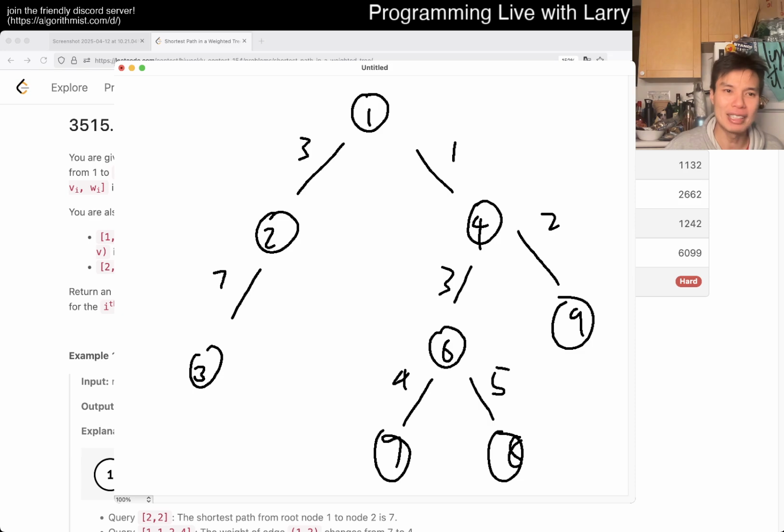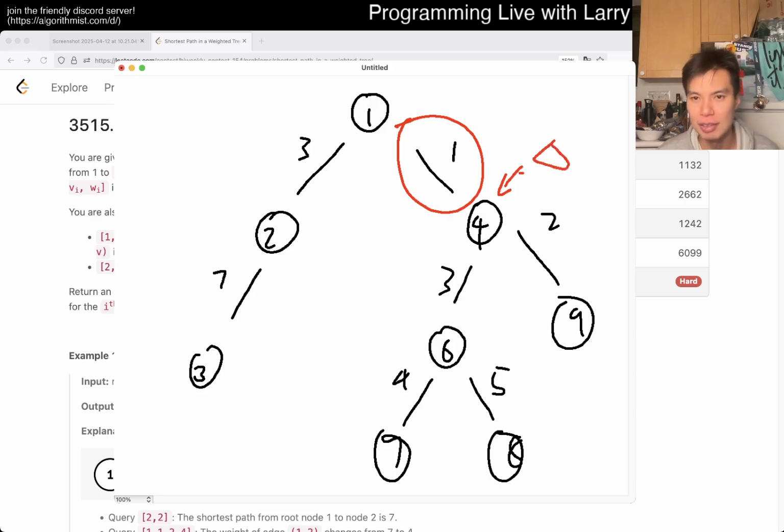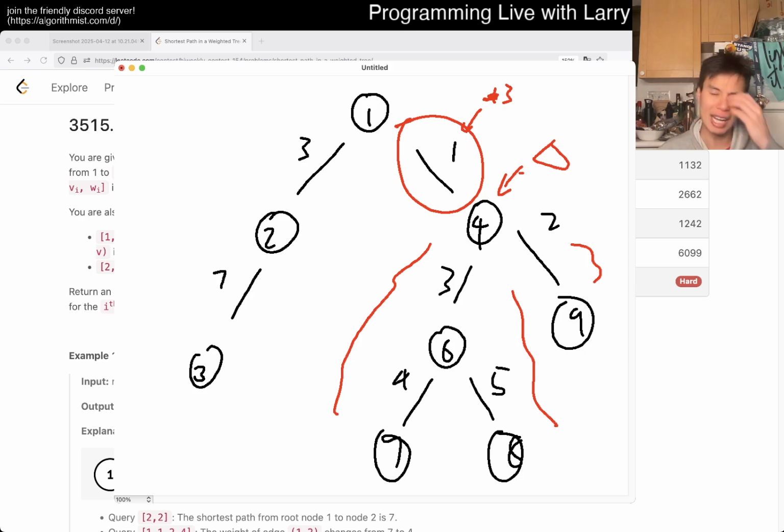So that's why I was like, am I sure? So the way that I thought about it is that, well, for every update, right? I mean, because if you don't know updates, I think this is a straightforward problem. But let's say we update this edge, right? Well, what does that mean? Well, that means that everything in this subtree of 4 will get some delta, right? For some delta, meaning that if this one goes +3, then everything below it is +3. If this is -3, then same thing, right? Everything under it goes -3. So that's basically the idea that I have for this one.